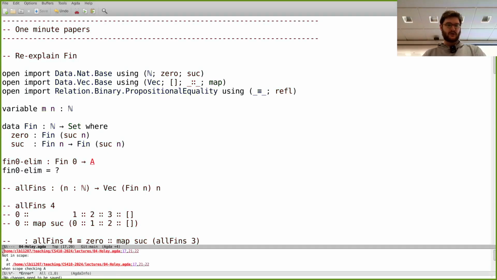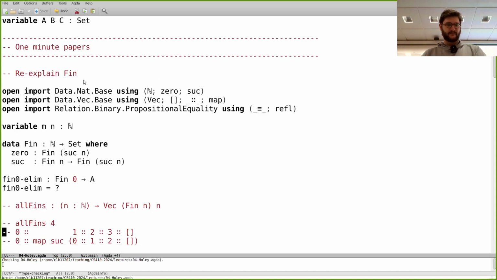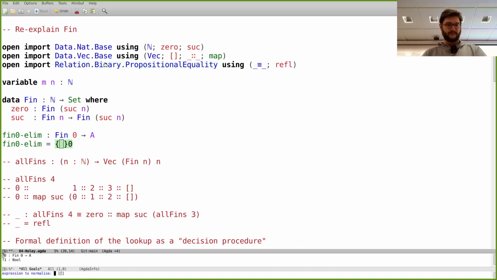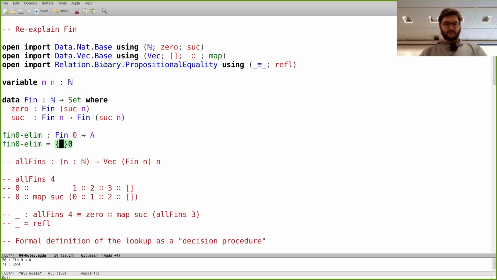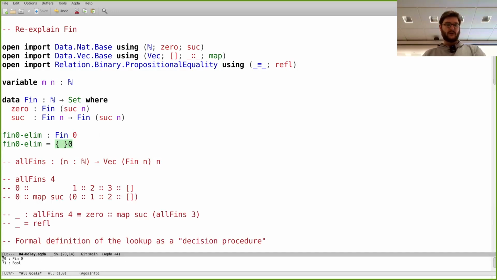Here the type should actually tell you that something is going to happen. Why not just try and build an element of fin 0 just to see? If I use Control-C, Control-R, I'm telling Agda to refine the hole with any constructor that would work.